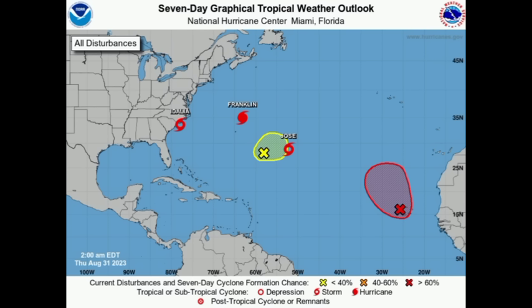Alright, and so let us go ahead and get straight into what is happening, and we're taking a look at the outlook from the National Hurricane Center. So what was previously known as Tropical Depression 11, which was struggling out there, managed to grab the window of opportunity to develop, and it became Tropical Storm Jose this morning. So we've got a new storm out there. Thankfully, it is not a threat to land, and additionally we've got Idalia and Franklin.